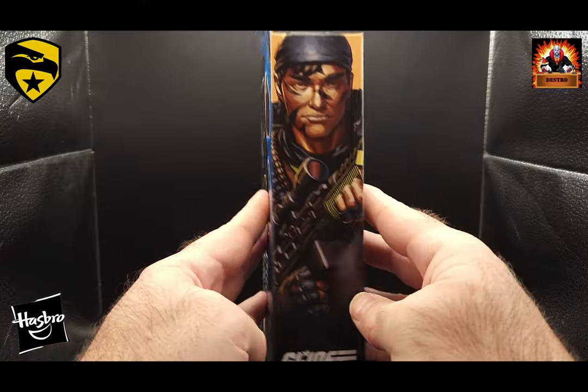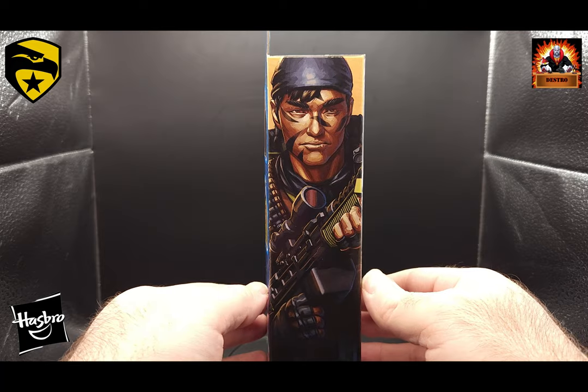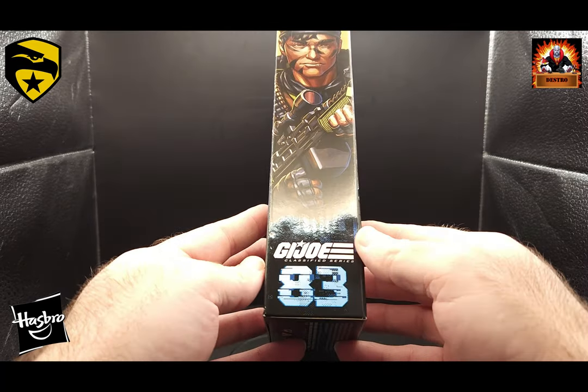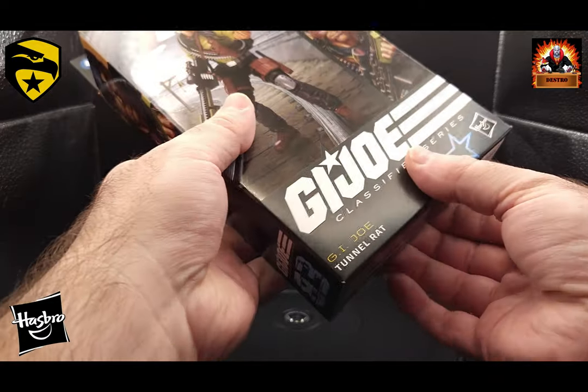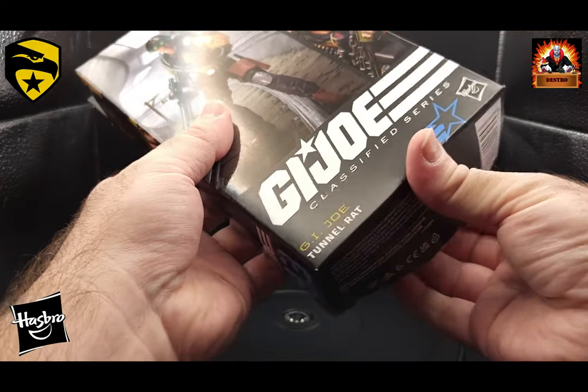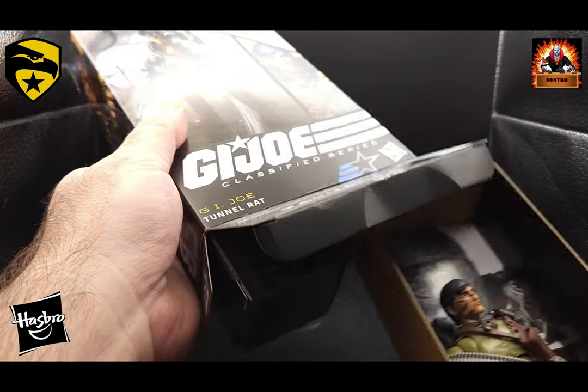And last but not least, again, we have that art piece on the side. Really good depiction there of Tunnel Rat. Looks great. And again, he is number 83 in the series. All right, we'll get this bottom flap opened up here on the box. Make sure we got the right figure in here. And that looks like Tunnel Rat.